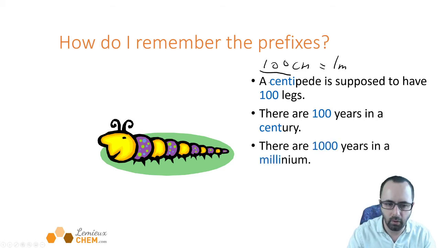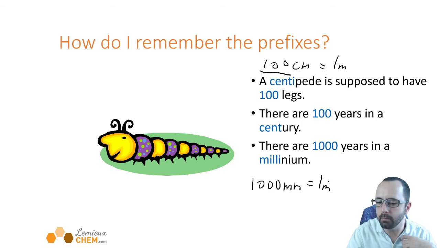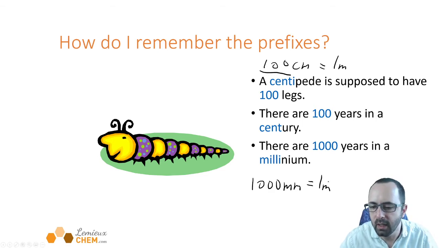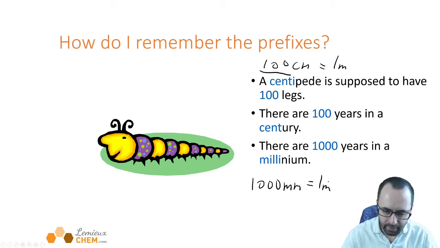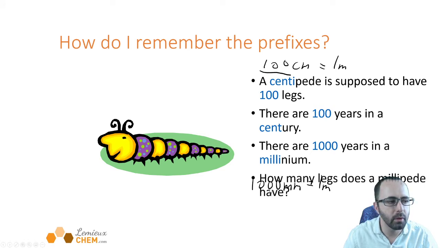What about milli? So we said earlier that 1,000 millimeters fit in 1 meter. Okay, well, then how are we going to remember what milli means? Well, if you think of a millennium, it's actually spelled millennium, but you can think of milli in that way and remember that it's 1,000 little millimeters in 1 meter. Remember, centimeters and millimeters are going to be smaller than the regular meter. So a lot of them are going to fit in a meter. How many legs does a millipede have? About 1,000. Okay.